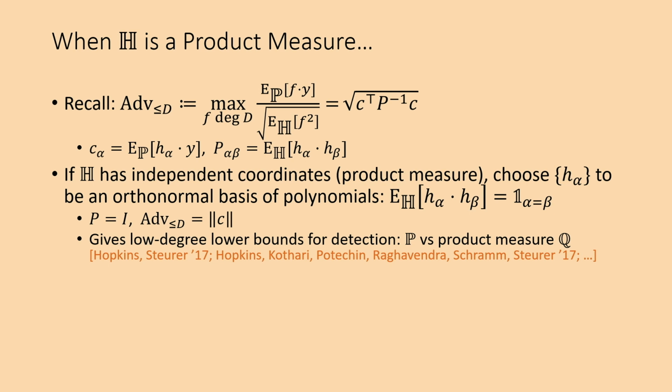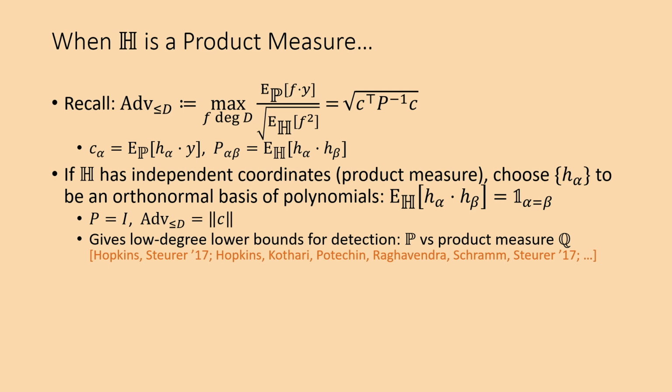The thing is that finding these orthonormal bases of polynomials, this is something we know how to do for IID distributions or for product measures. There's a very systematic way to do it. But we don't really know how to do it for other types of distributions. Yeah, that's a good point. So yeah, orthogonal polynomials do always exist, and you can in principle use Gram-Schmidt to find them. But I think more to the point, the answer will be really gross, and so you wouldn't want to actually try to explicitly find the norm of C if C is defined in terms of these H's, and if these H's are so horrible you can't even write them down or do anything, then you're kind of in trouble. Yeah.